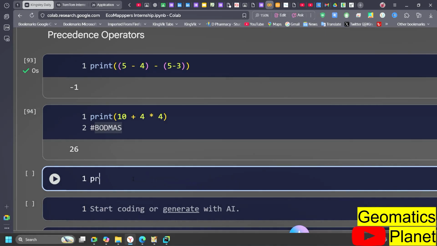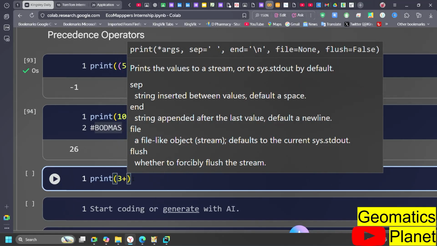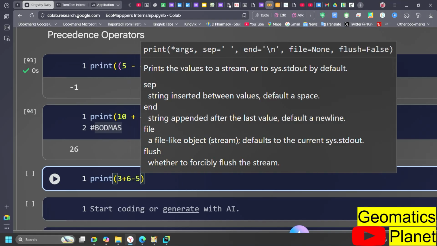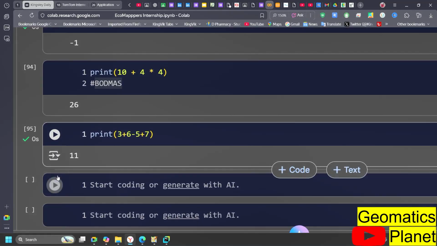So even if you have something that has to do with addition and subtraction at the same time, it uses that order to make the distinction. So ideally, if you ask what is the answer of this, we say 6 plus this is 9, 9 minus 5 is 4, 4 plus this gives you 11. You can see here the addition and subtraction have the same precedence, but multiplication does not have the same precedence. So you should understand that.